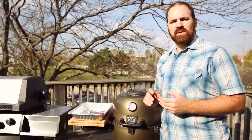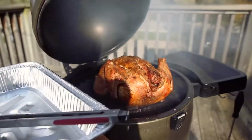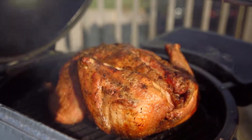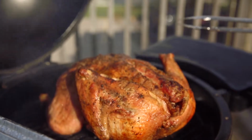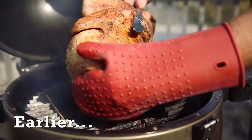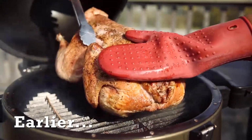We're going to take this off the grill, let it rest for about half an hour, and carve it up, see what we got. Let's get to it. Look at that. Nice crispy golden skin. Now we flipped this once during the cooking process. We'll probably get a better result by doing that. Do you have to flip your bird every time? No, you don't, but this seems to work, so I'm sticking with it.